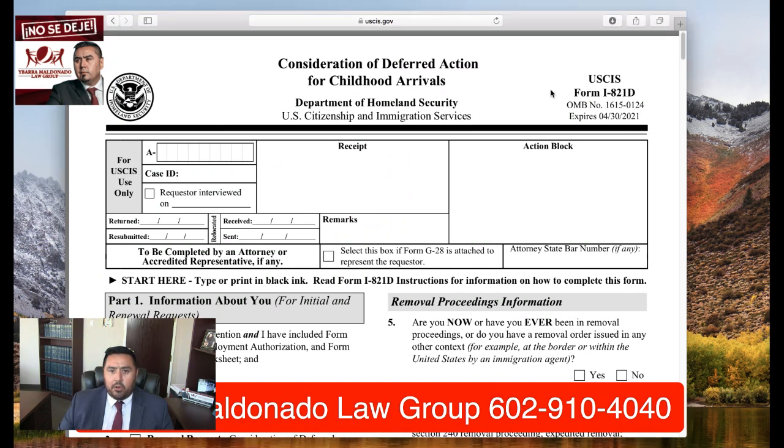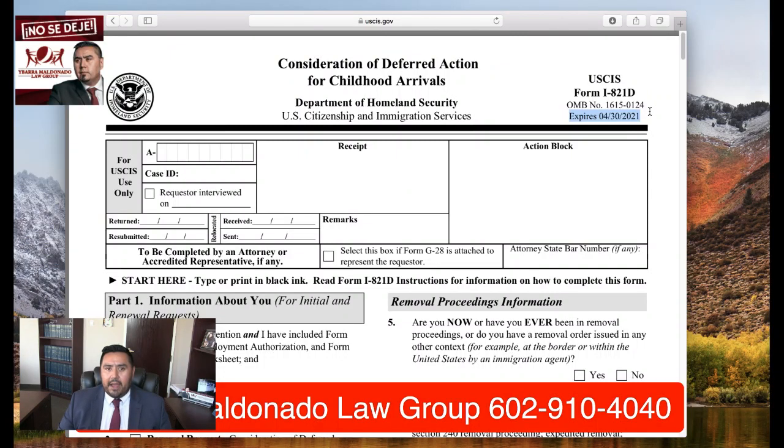All right. So if you look over here, it'll say an expiration date. You want to make sure that you have the most current form of the I-821D, or else the form could get rejected. Now here's the crazy thing. It doesn't really tell you exactly which is the most recent form. So if someone emails you the form, or you're doing printed out forms, if it doesn't have the most recent date of the one on the USCIS website, then it's an old form, right?